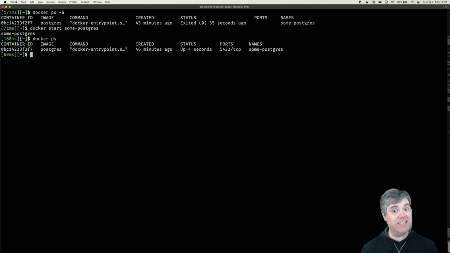And then the start is like restarting it back up again, where it relaunches it, it gets a new process ID inside and everything. But beyond that, it's exactly what you expect it to. We can turn on a container back again, and it's pretty much exactly how we left it off previously. Postgres in this case is back ready for us to use again. And that's it. We're ready to go.